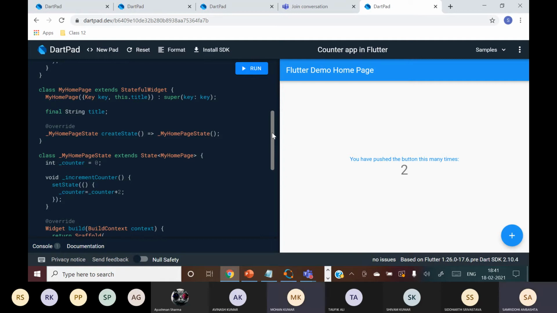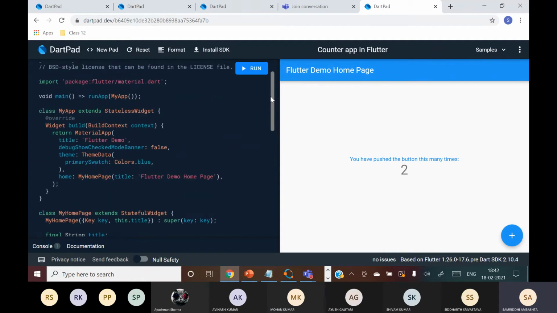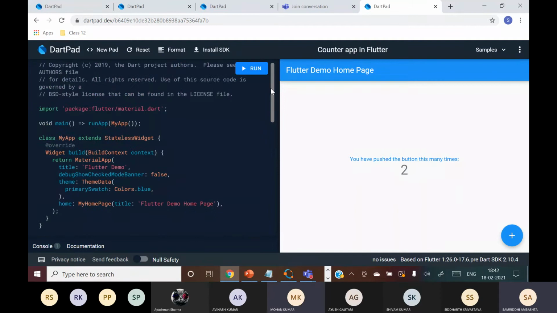Ma'am, that is simply a language. Can't we use any other code editor, like an IDE, to run these apps?